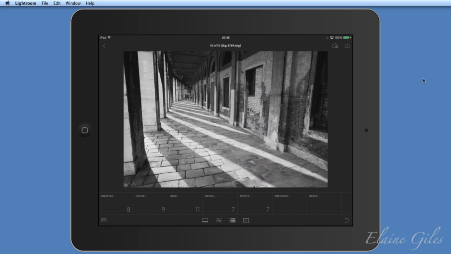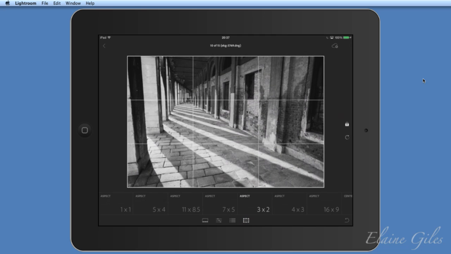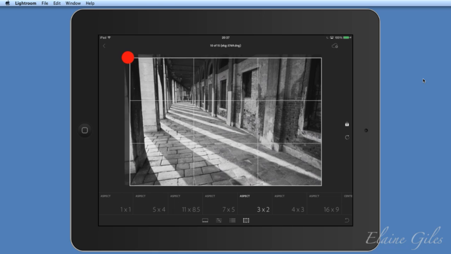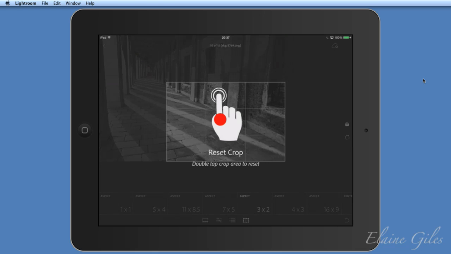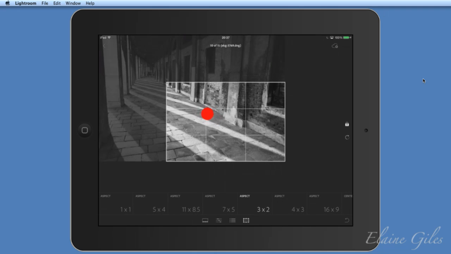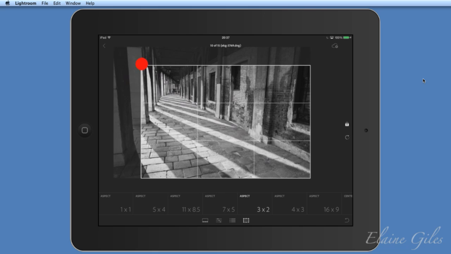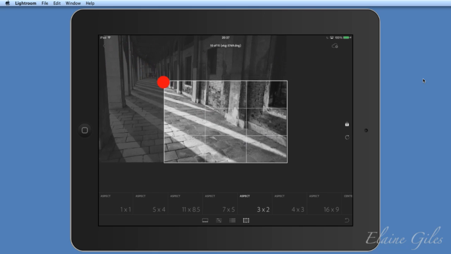Now, with the next option you have here, we've looked at the first 3. The last one down at the bottom here is the crop tool. And you can go into there and start working with your image. So I'm dragging the corner and it's saying I can reset it by double tapping. I don't actually want to reset it. What I want to do there is take that up a bit. So let's get it there. Now you can see what's happening.